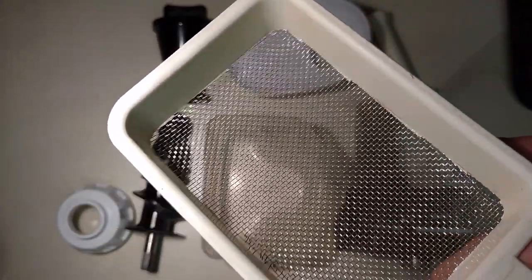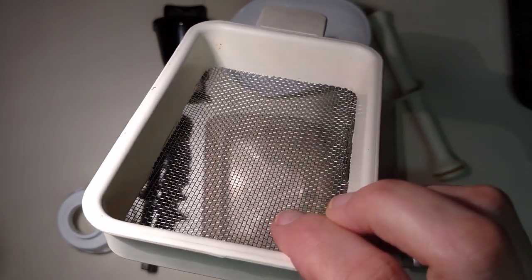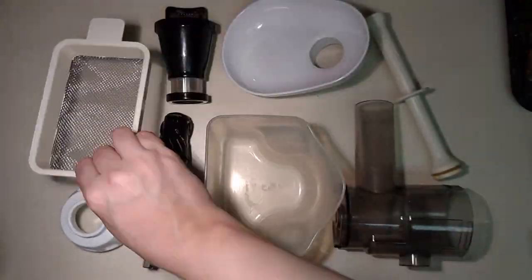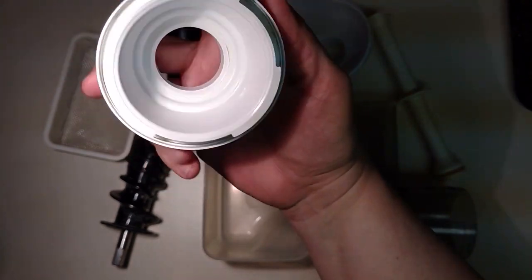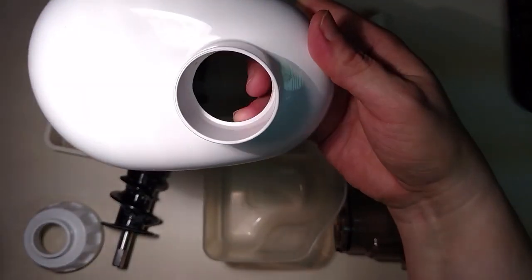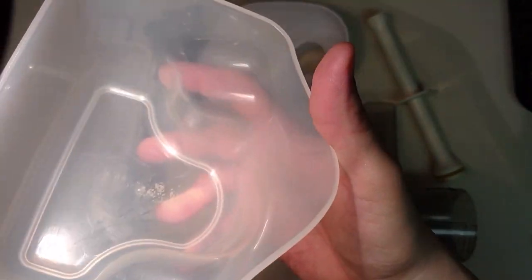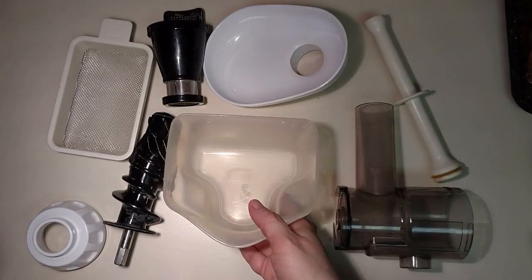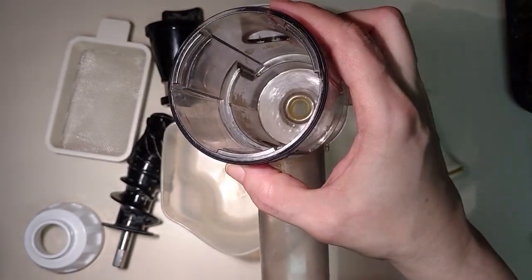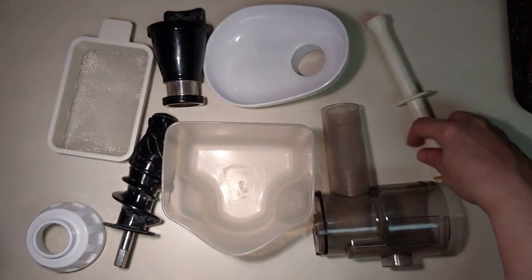The most satisfying piece — look at that, so clean! By far the most satisfying to get clean and the easiest kind of plastic. That white is looking pretty white, pretty shiny, pretty good. Same with this one — you can see a little bit on the bottom that I missed, but it looks pretty good. I'm pretty happy with it. When it's wet you cannot see what you missed, but I did get it pretty clean. Tamper's pretty clean too.